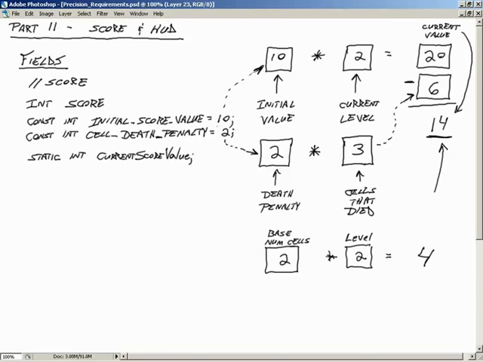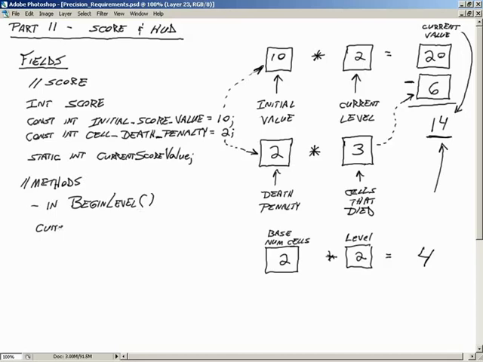That's right. All right, so that's going to take care of all the fields that we're going to need to add in. So now we can shift our attention over to methods. So what methods are going to be in place? Well, no new ones. Basically, we're going to go in and just add a few things. So let's start out inside of the begin level. So in begin level, we need to go ahead and initialize the current score value for what cells are worth at the beginning of a level. And all that's going to be is a simple mathematical expression here.